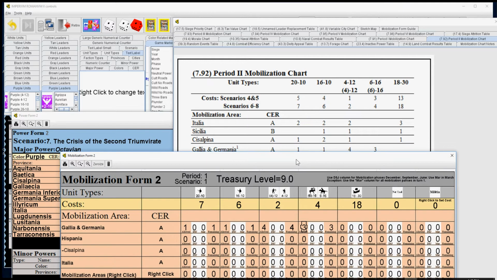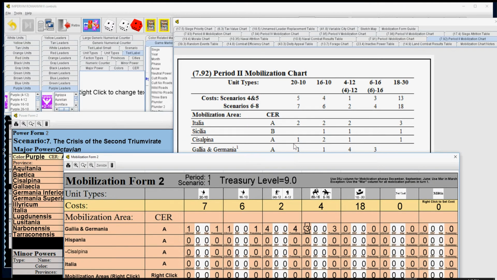So for Gallia and Germania, you're allowed to purchase 1 2010 per taxation and mobilization phase, 1 1610, 1 412 unit, and this would be the 412 without the parentheses for Gallia and Germania, and 1 616 without the parentheses. So those are slightly different unit types. These are archers, these are not.